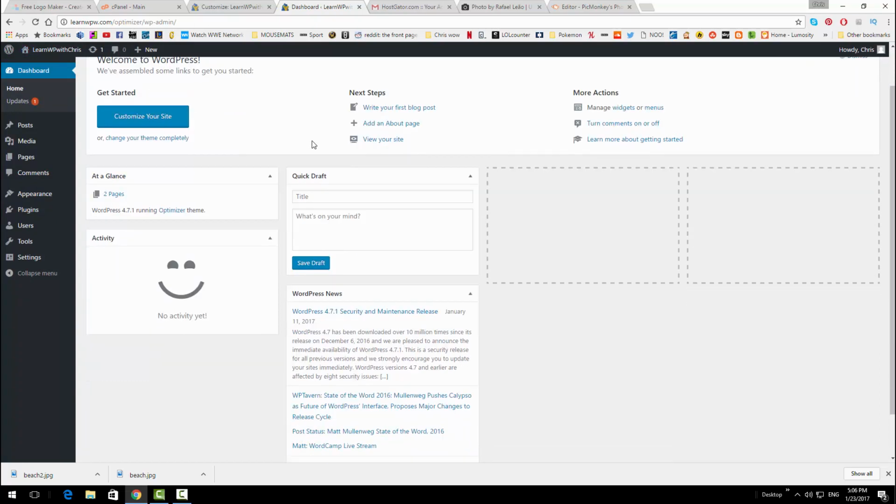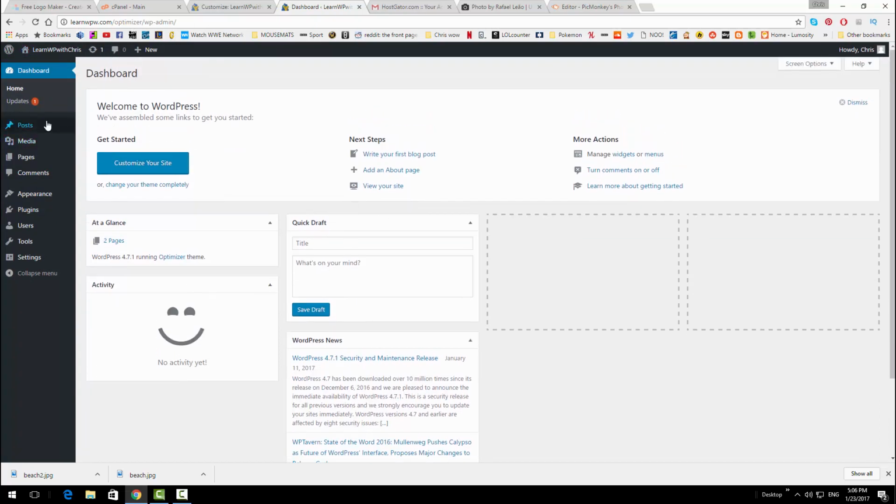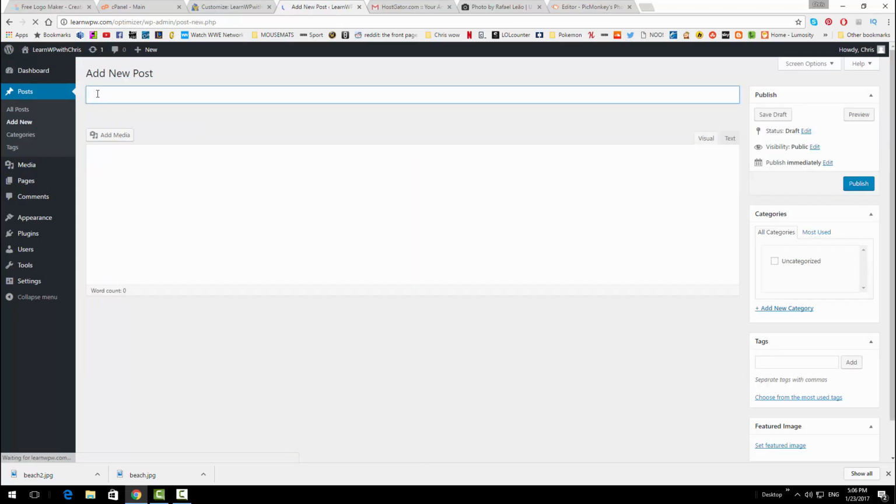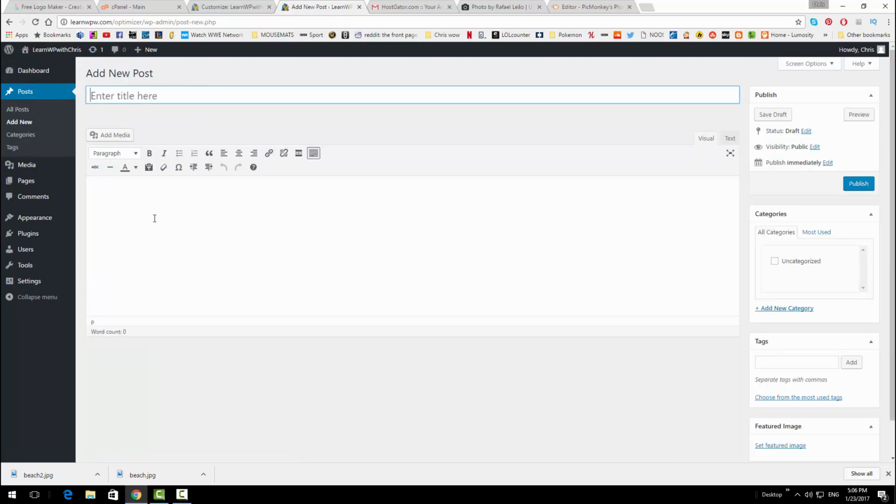So we're going to make some blog posts. If you head over up here where it says posts, all posts, and then we're going to click add new. Here is where you title your post, and here's where you enter in the actual content of your post. For the time being, I'm just going to create a couple of dummy posts just to give it a little bit of substance, and I'll go through what we can do to help manipulate and change it to make it look a little bit better. So the first post, let's just call it WordPress.